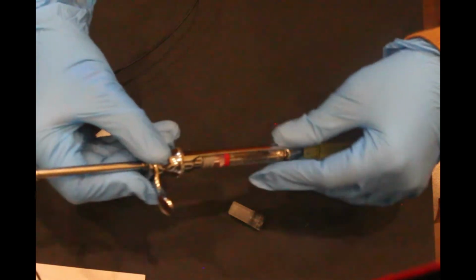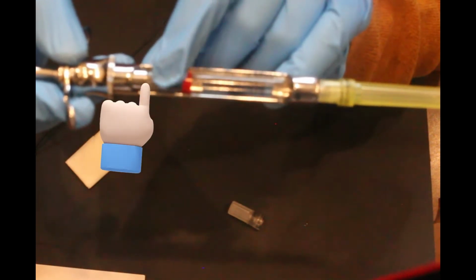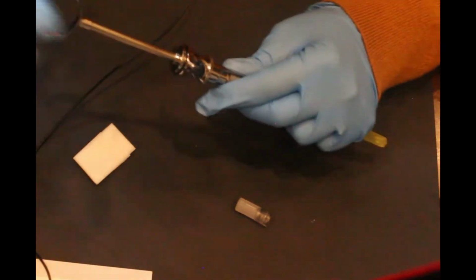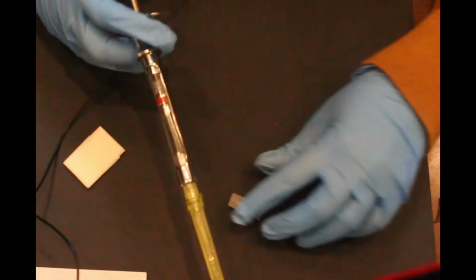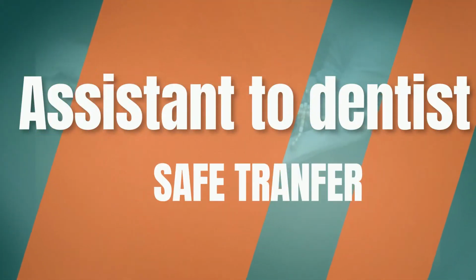At this time, you must see if the rubber part of the anesthetic carpule and the harpoon are attached to each other, and if not, you want to give a little tap on the back because it's very essential to get the proper aspiration. Let's go over how the assistants can transfer the loaded syringe to the operator safely.